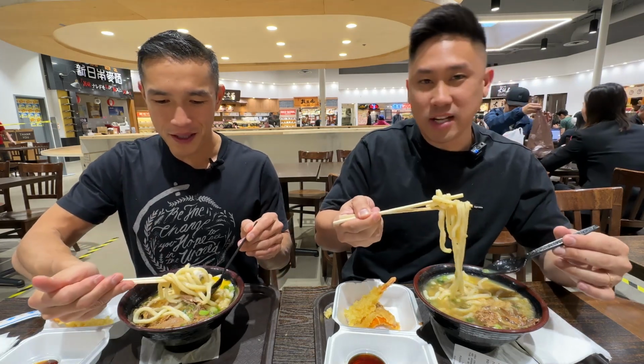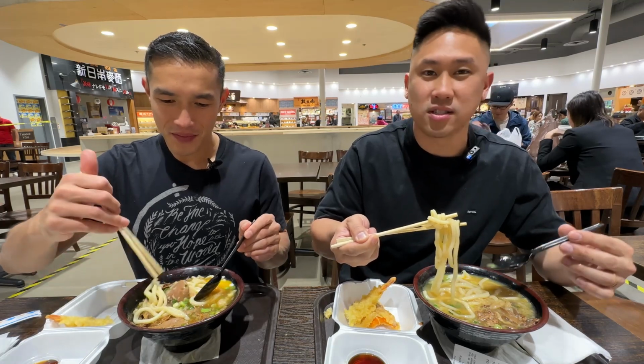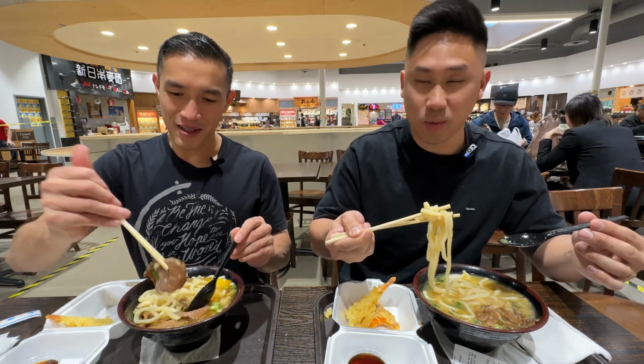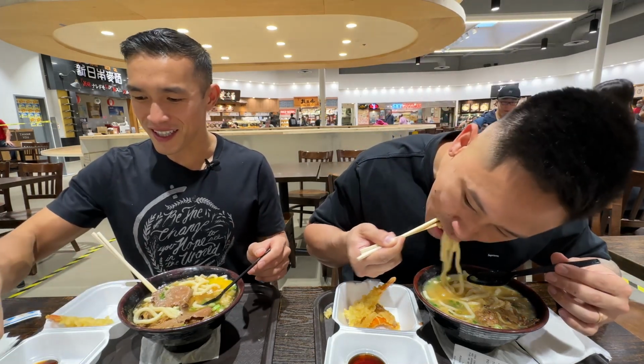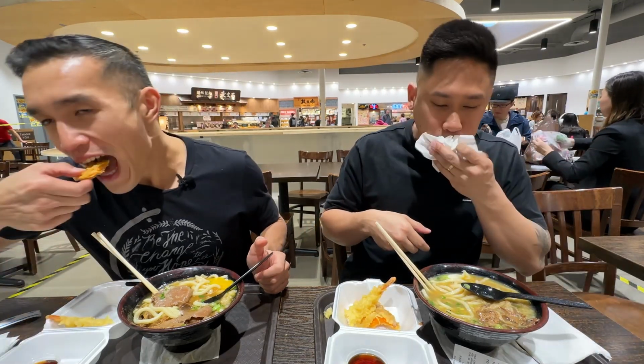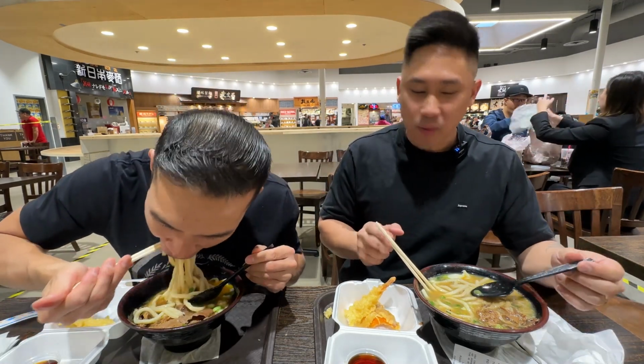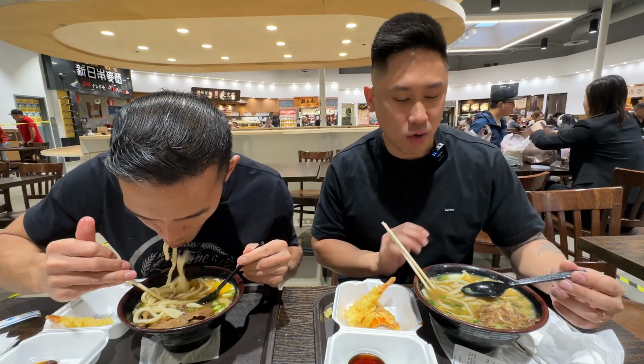Like I said, every time I bite into tempura, I take a bite into noodles, so I get different types of texture in my mouth, and my body is just overwhelmed with, wow, what's going on? Yeah. I gotta do the rich technique. Mm-hmm. Dip. Flavor town when you guys do that. Let's take a bite. Everything complements each other so well.